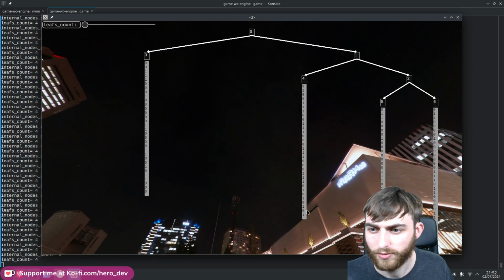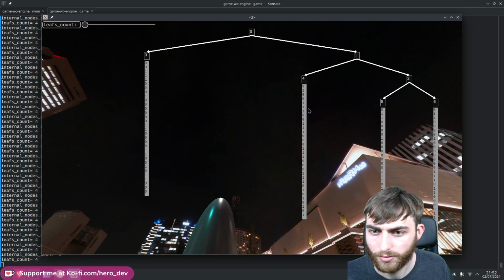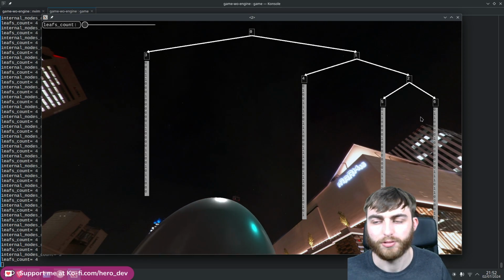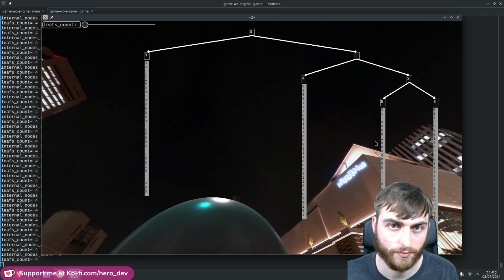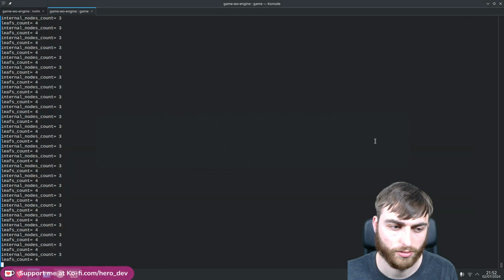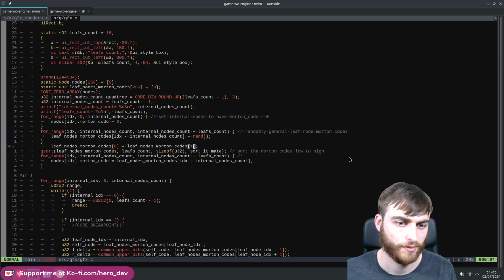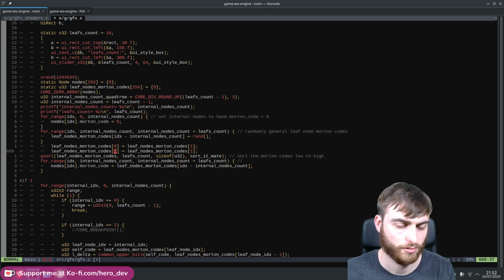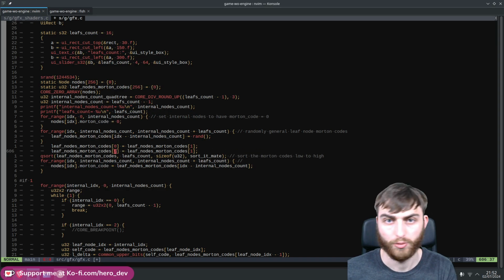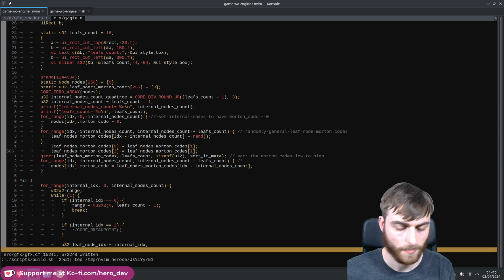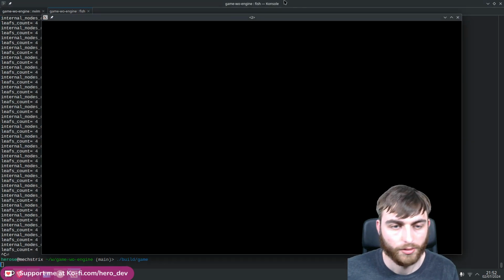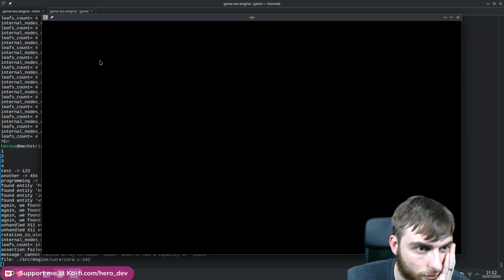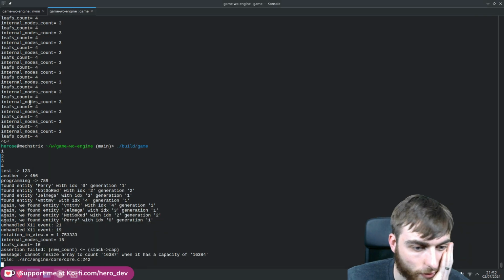So my question now is, so this is different. So what happens if we have 3 duplicates? So let's make 2 equal to 1 as well. And we'll have more node. Oh, we're gonna assert.